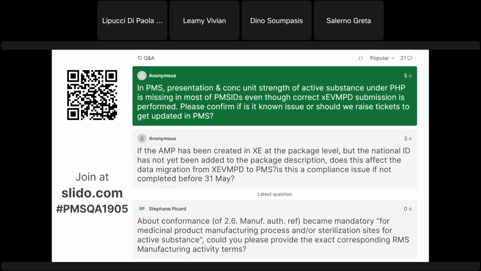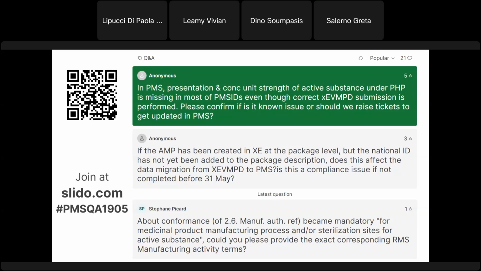This is a bug that we know. The fact that you have the unit of presentation in XEVMPD but not in the PMS API, and therefore also in the PUI, is basically a mapping problem, but it is not at the level of the RMS service, it is at the level of the PMS API.